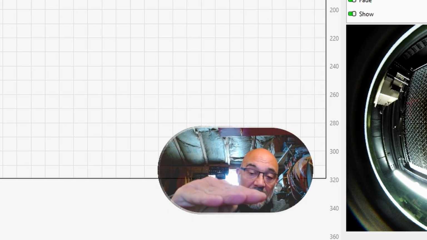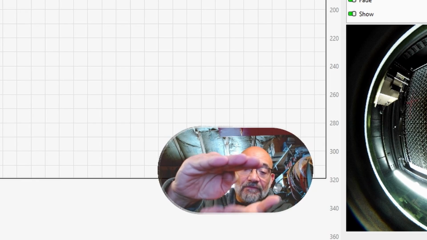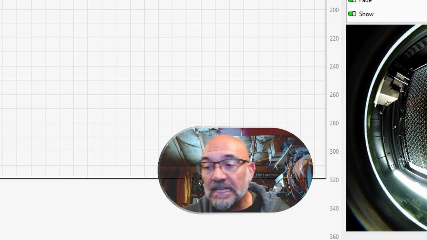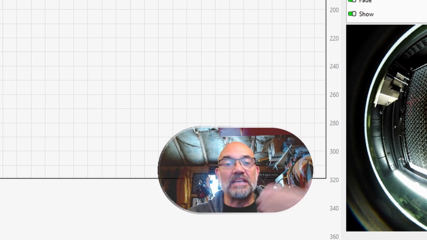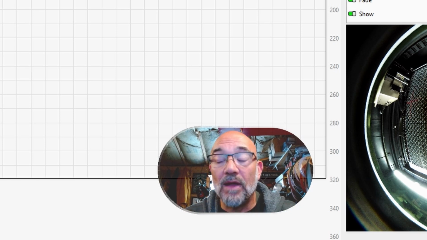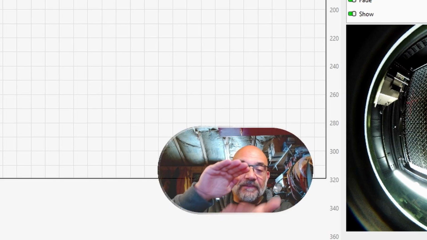Here is your camera, here is your bed. If these distances change, think of a camera on a microscope or a camera in your hand. The focus changes as things get closer or go farther away. Same thing with a camera solution for a laser. You have to calibrate it for that height.